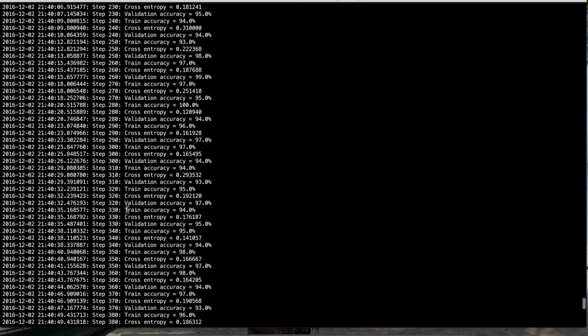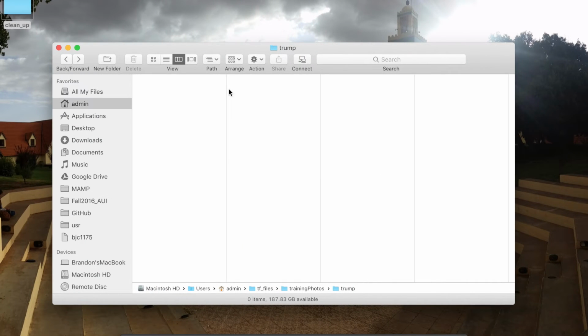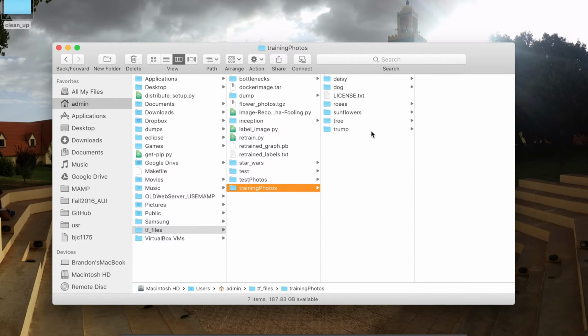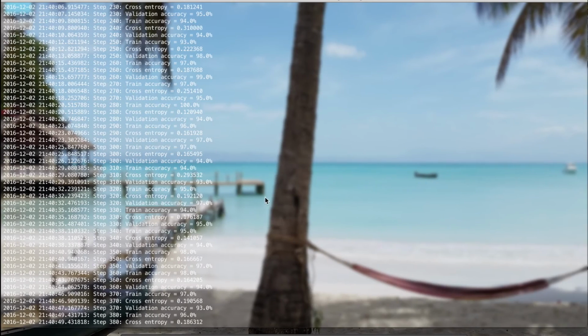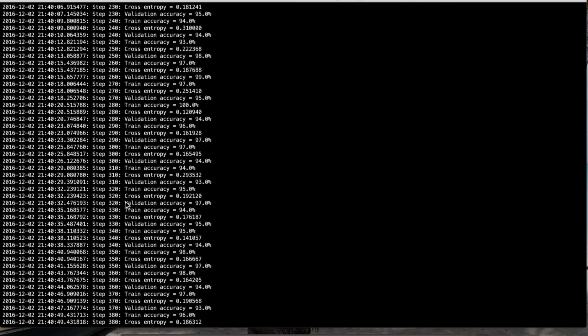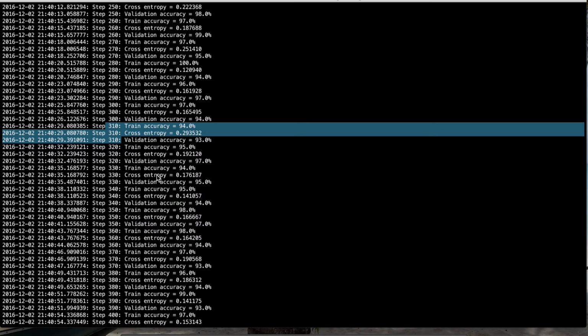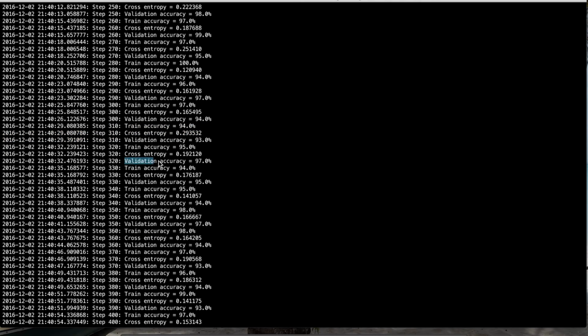The training accuracy is how accurate it is against its own data, the data that is already in this training folder right here. The validation accuracy is how accurate it is against photos that have been left out of the testing. Each of these only tests 10 photos, so it can automatically set aside some photos for each step.